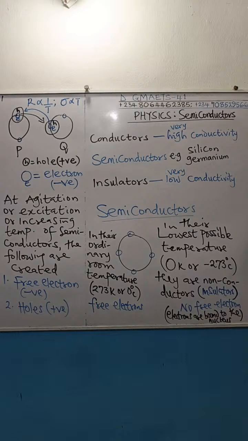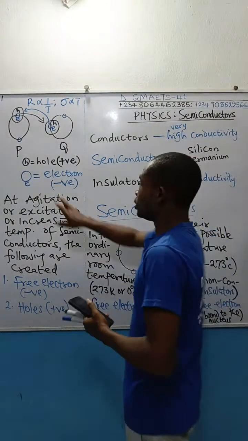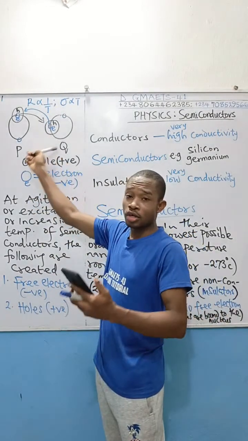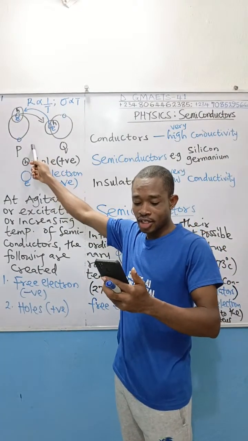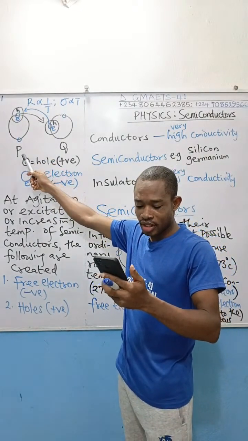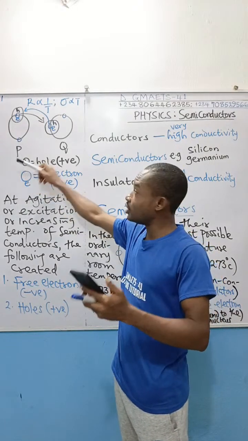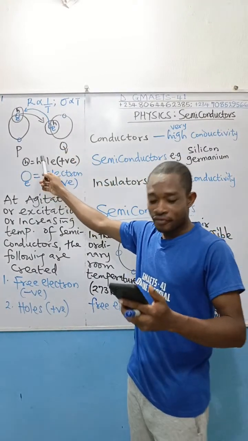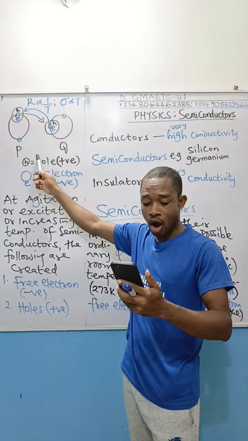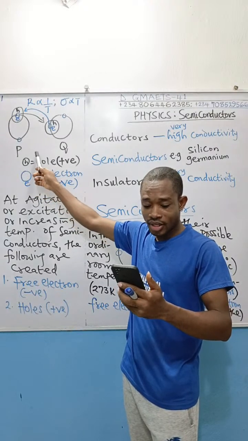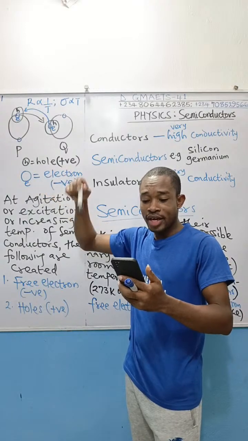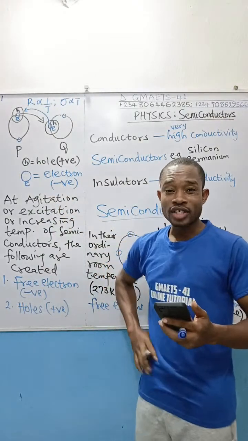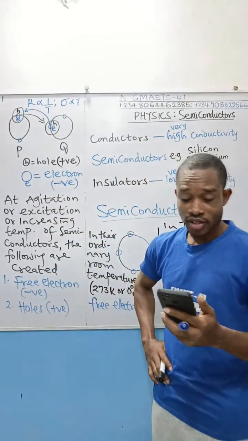Please tell me, where did the network cut you off from? Did you follow through when I explained the movement of electrons and the creation of holes? Did you follow when I explained how holes and free electrons are created? If you followed, please type yes. Let me know where the network disturbed from, please. I'm waiting for your response. Or is the network still disturbing you from your end?